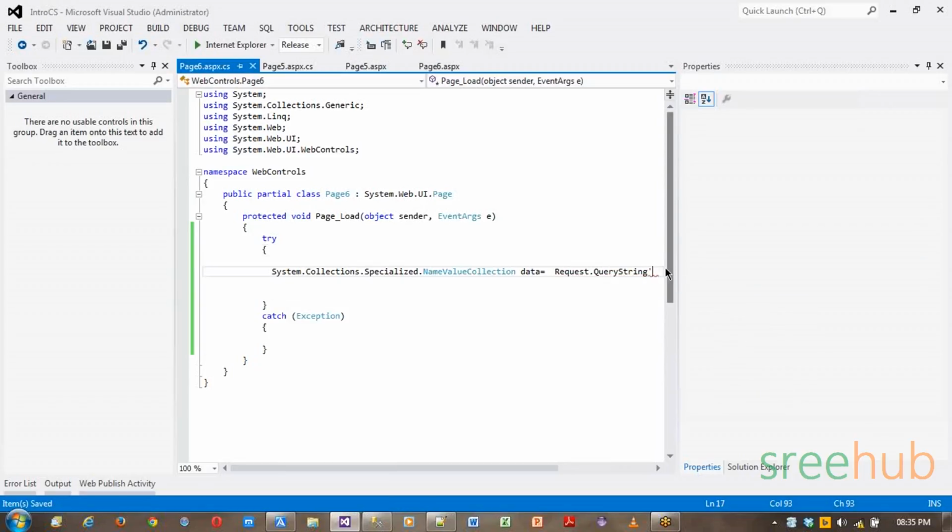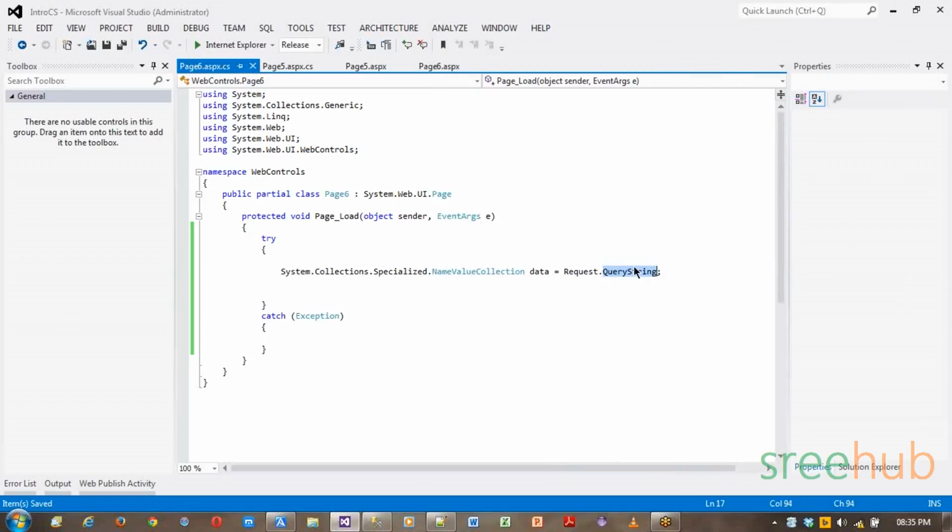Now this will read all the query string part. It will catch all of it, divide it into keys and values, and save them.